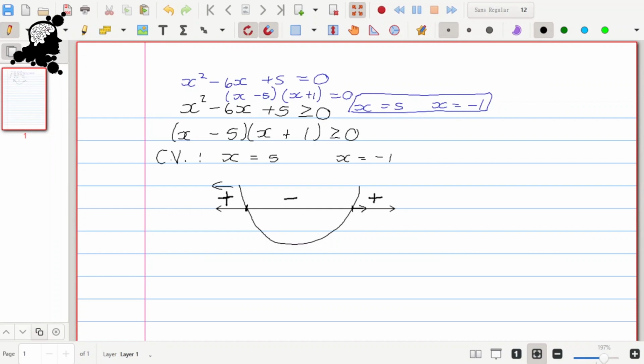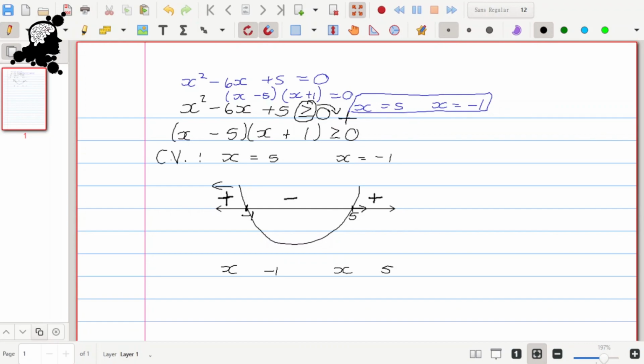Now we need to place our x values on the graph. So negative 1 is going to be there, and positive 5 is going to be there. Now, let's pay attention to the sign in the original question. If it says greater than, you must always focus on the positive side of the graph. So, let's do this. Let's put x there with the space and then minus 1. x with the space and positive 5.